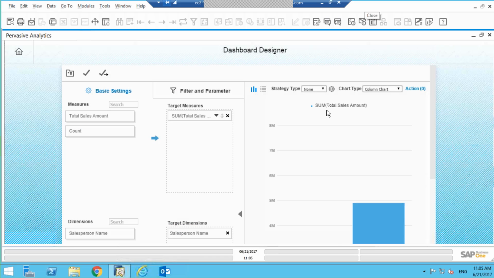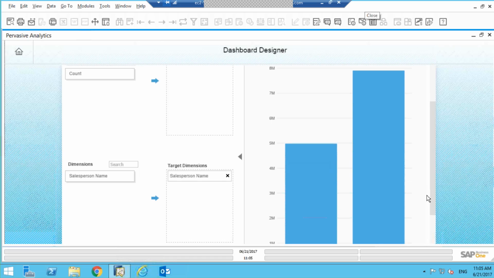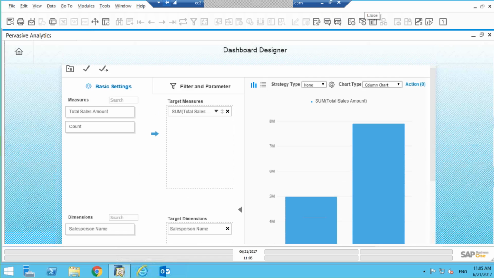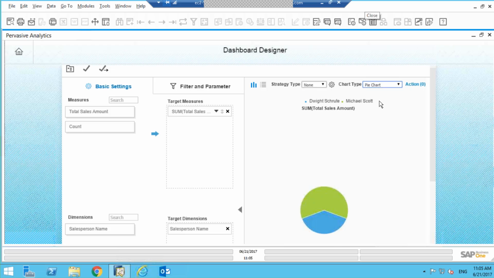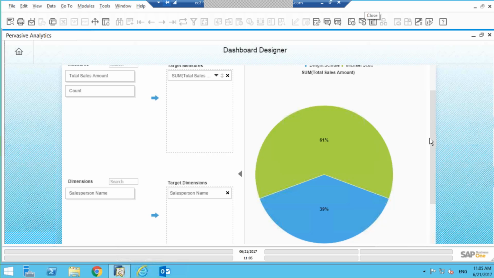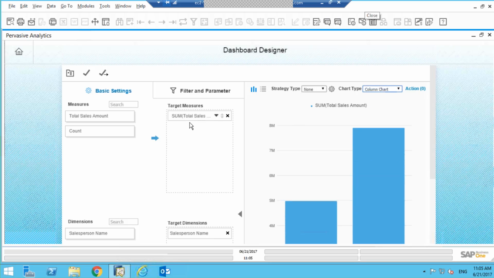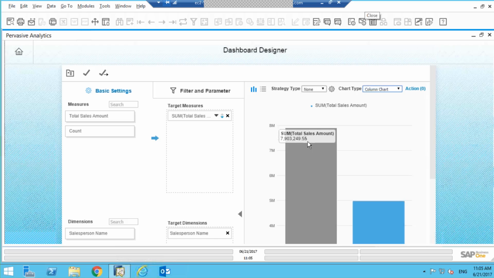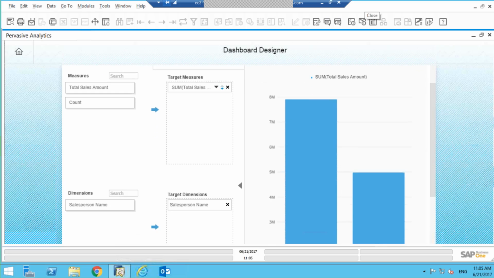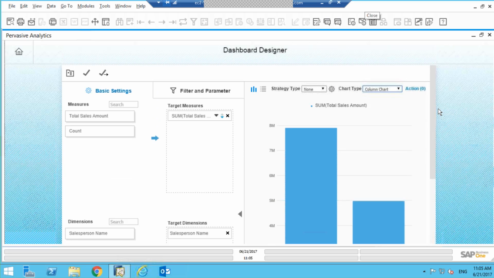And now on the right here, you're going to see a preview of a bar chart of what that would actually look like. It doesn't have to be a bar chart. It could be a line chart or a pie chart, for example, right? In this case, I want it to be a bar chart. And maybe I want it in descending order. So I want to sort so I have my number one salesperson first. And then I can click on this checkbox to save it.